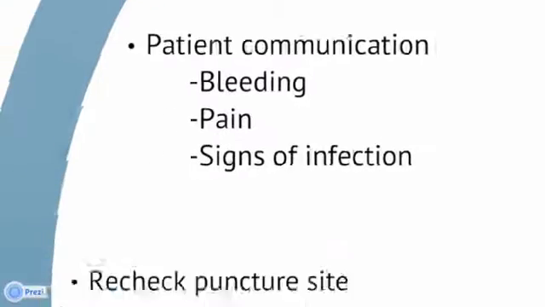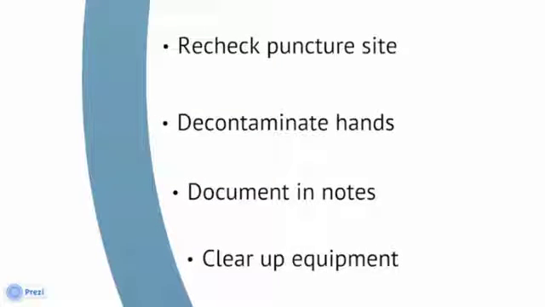Before leaving the patient area, you should recheck the puncture site and decontaminate your hands. Document what you have done in the patient notes using the blue sticker found in the blood culture bag and inform a member of staff if appropriate. Clear up any remaining equipment, ensuring that the trolley and tray are clean for the next user.